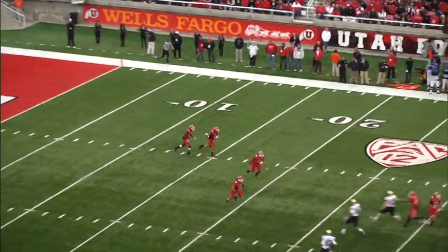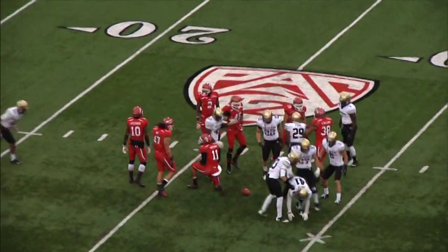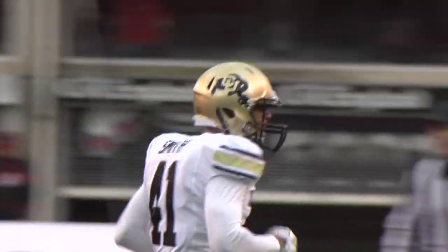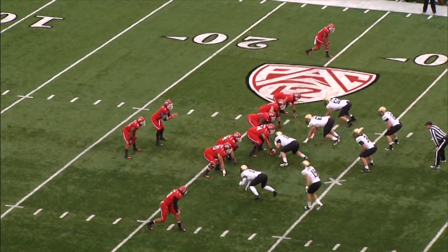Matthews comes up. He'll take it along the left seam at the 10. Run into by Christopher. Out across the 20 to the 25 to the 27-yard line. And that's eventually where he's brought down. A lot of extracurriculars out there afterward. Terrell Smith on the special teams tackle. Return of 17 yards. Short kick that time. First down at 10 for the 27.